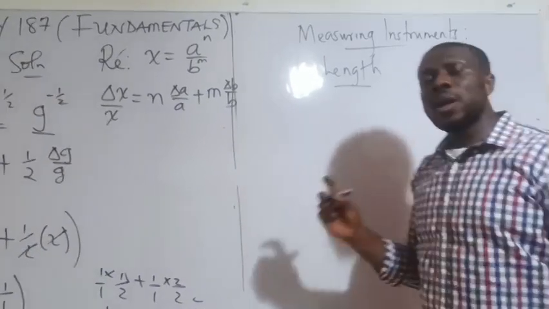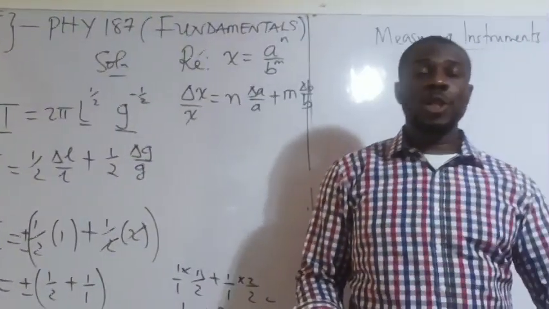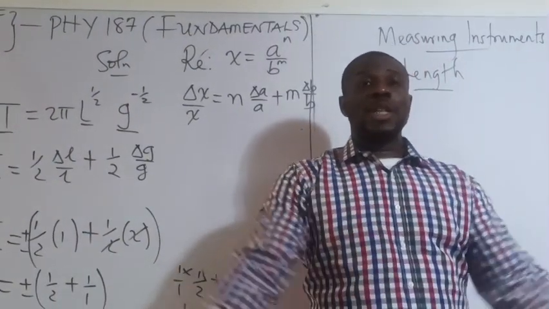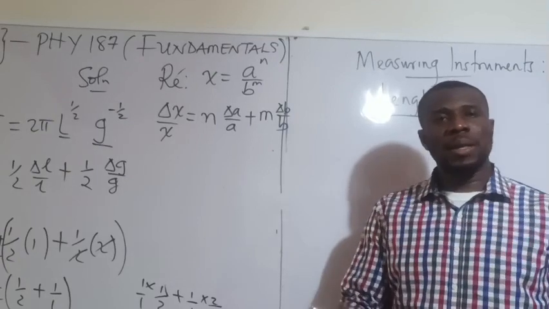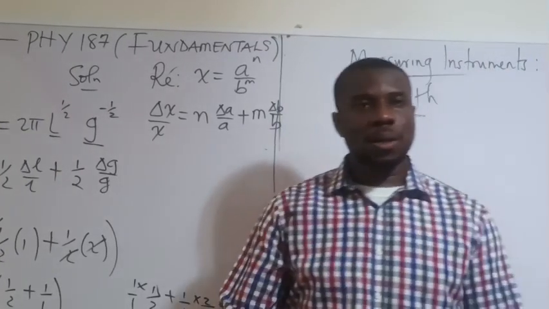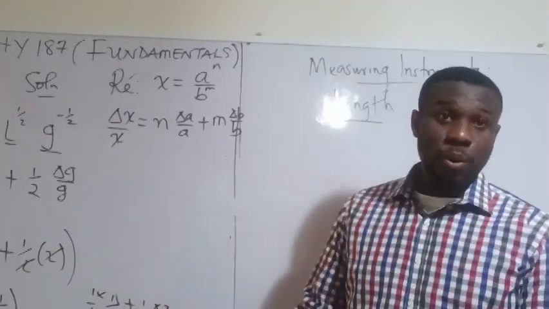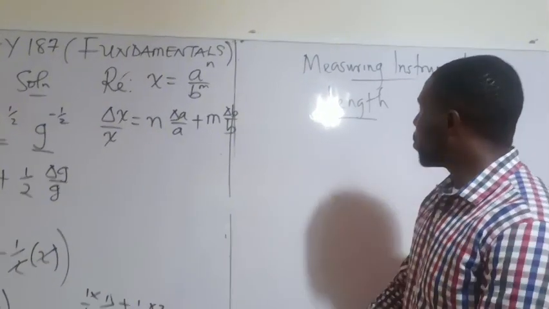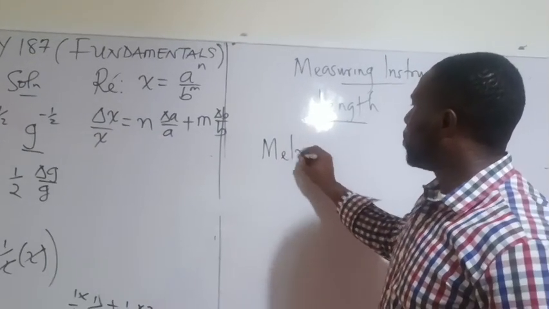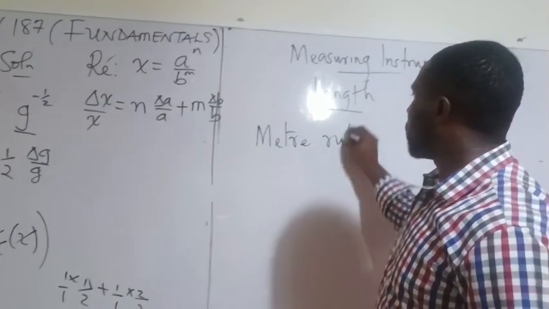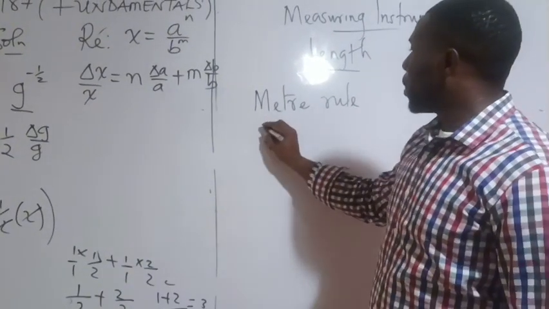Alright, so we measure length in the lab with a meter rule. A meter rule is used for measuring, let's take for example, dimensions of your desk, right? Or even your book. When you measure length that goes beyond the length of your desk or your book, of course, we could use the tape rule for that. The meter rule is for dimensions, length of your book, your desk. We could also measure with the tape rule.